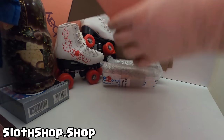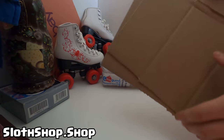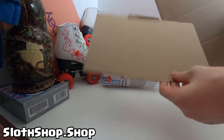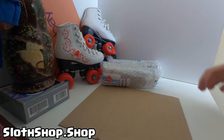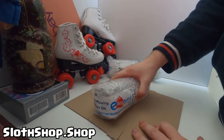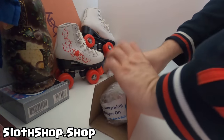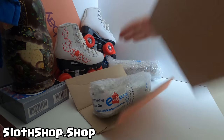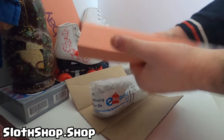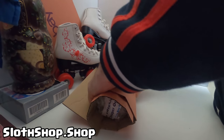a box this size. So I take one of these and I actually rip it into four pieces. So you get two bits like this and two bits like this. And what I do is I lay the big bit on the table, I put the glass in the middle like this, and I fold these up like that. And then I take the smaller bit, wrap it around like that, so it's double walled.